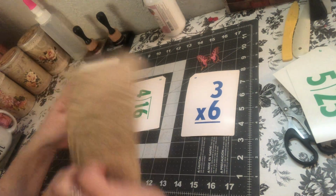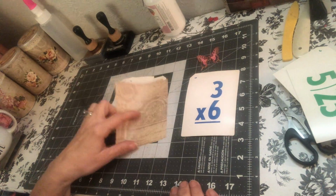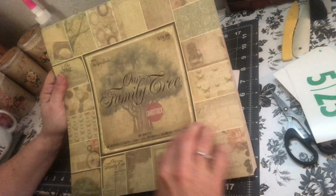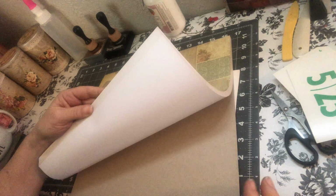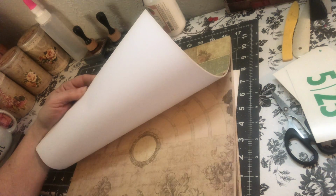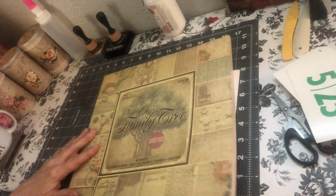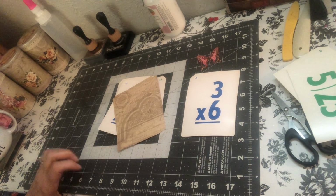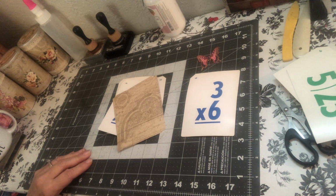And I have, this is from a paper book, I'm trying to remember what the name of it was. It's this Our Family Tree, and it's cardstock paper, and it has some really pretty paper in it. I really like this paper a lot. So we'll probably be using a lot more of that before too long. And I do believe I got that at, I want to say Hobby Lobby, but I know you can get it online. I might have gotten this one online. I'm not positive on that.